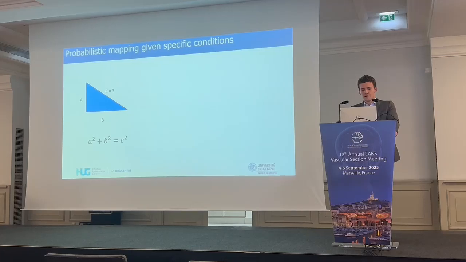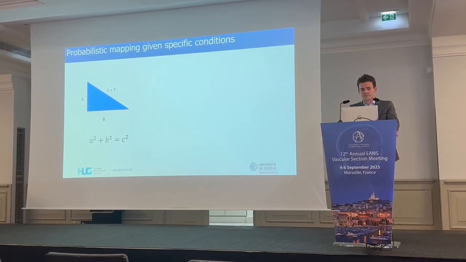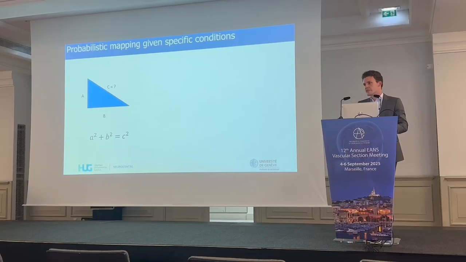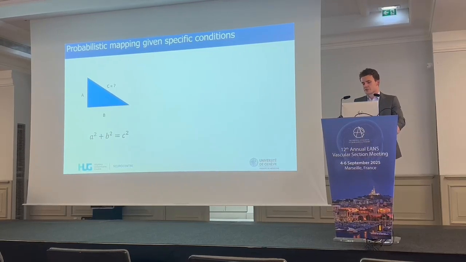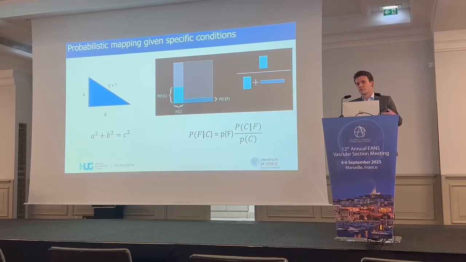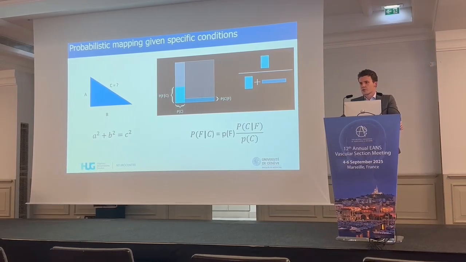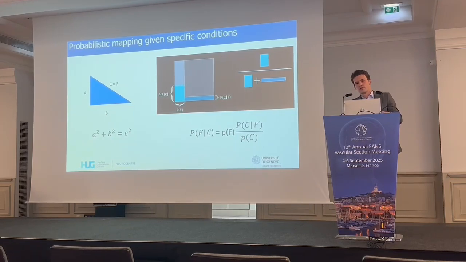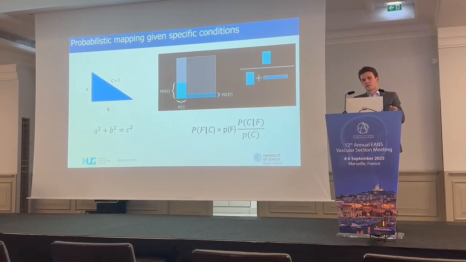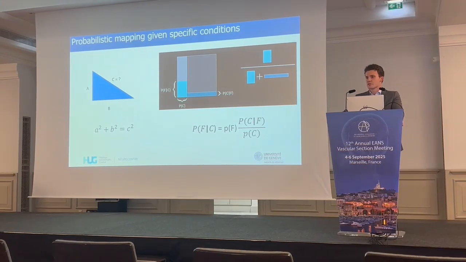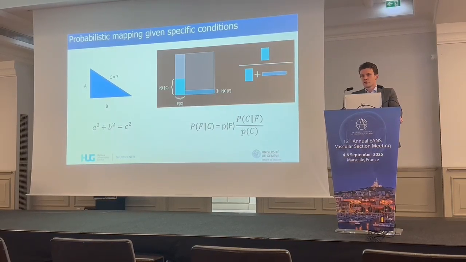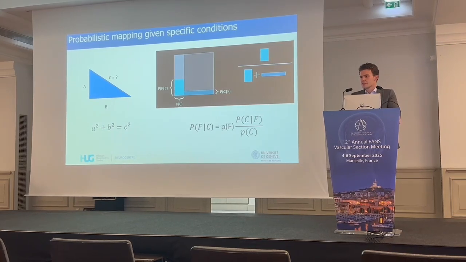What do we mean when we talk about probabilistic mapping given specific conditions? In geographic mapping, we can often use Pythagoras' theorem to calculate a distance c by using known a and b measures. In probabilistic mapping, we can similarly use Bayes' theorem, which allows us, by knowing the probability of an event in our full cohort, and the probability of a cluster and its conditions, to calculate the probability of an event in this cluster by implementing specific patient characteristics.